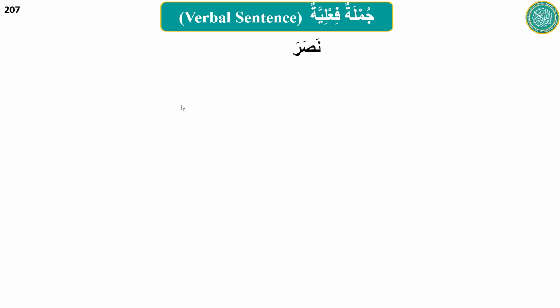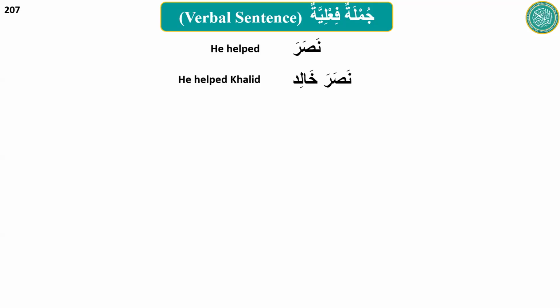Can I ask Hiba for help? Yes. All right, Hiba. Nasara, what is the meaning? He helped. Okay, good. Can you be a little louder? He helped. All right. I want to say he helped Khalid. Khalid is a person. Starts with Nasara. Okay, Nasara Khalid. Very good. But there is a problem here, Hiba.